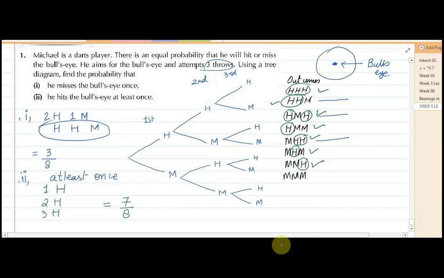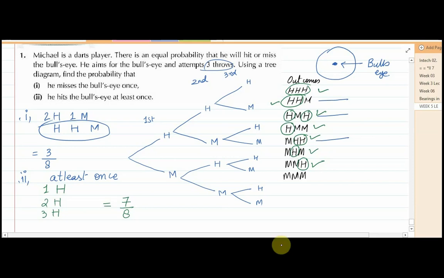So I think that it is enough for today's class, and today is the third class of the topic probability. Keep in mind that probability in CIE comes in paper 1 and 2, right? Basically it covers a good portion in paper 1, and in paper 2 it combines with cumulative frequency and statistics. So probability comes with these 2 topics, and sometimes sets as well. So you need to practice probability. Keep in mind that the probability tree is very important. Once you make the probability tree, then the outcomes, and once these 2 steps are completely done, then you can find the unknowns easily.